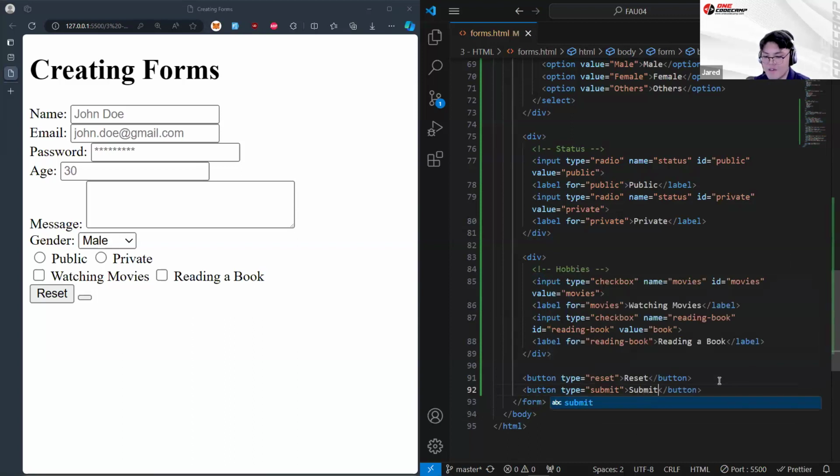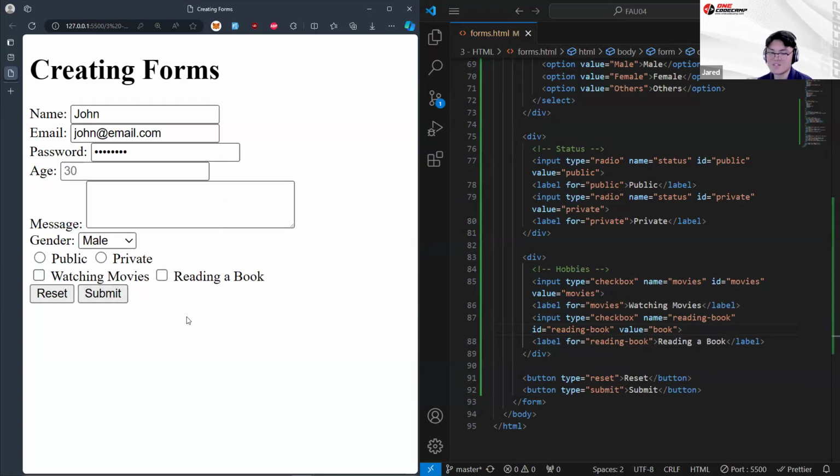So this will have a submit text in between. So let's see the difference between both. What we're going to say here is the name could be John. The email could be John as well, john@email.com. And the password here could be anything. All right, so I filled in 3 fields so far, the name, email, and password. So let's click on the submit button.